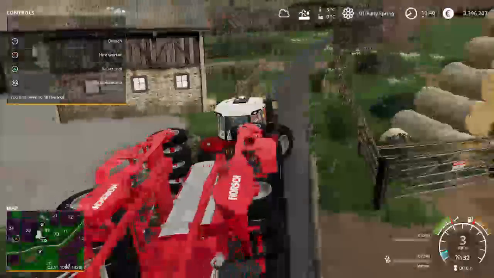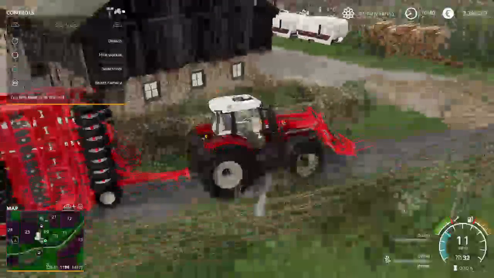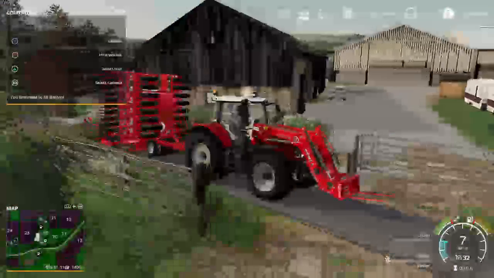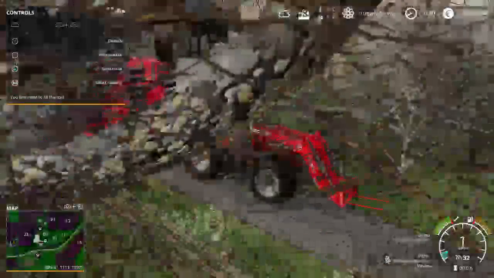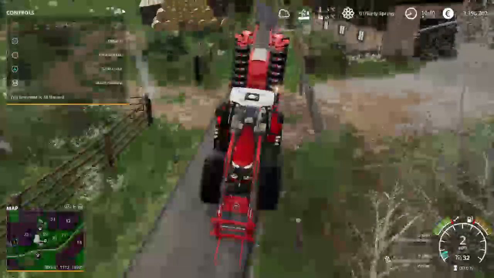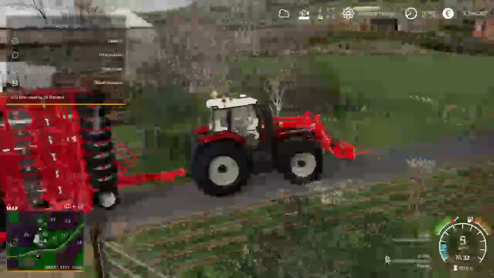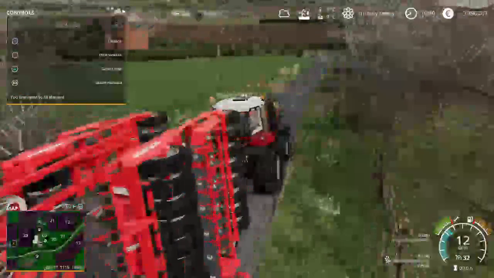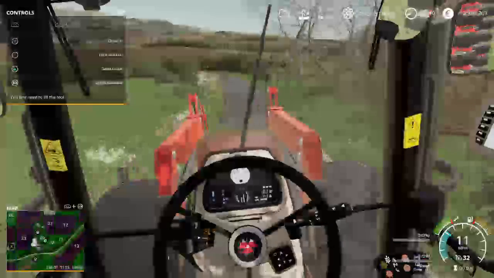I've got a farm by me, so have I literally just gone past it then? No, you haven't yet. You haven't got there yet. Keep following it, go around them two bends, under the bridge and you'll see it on your right hand side.